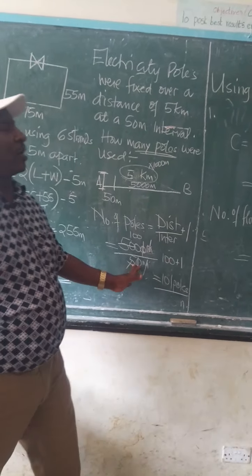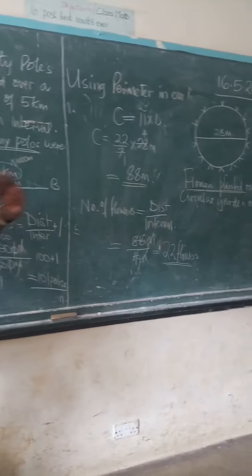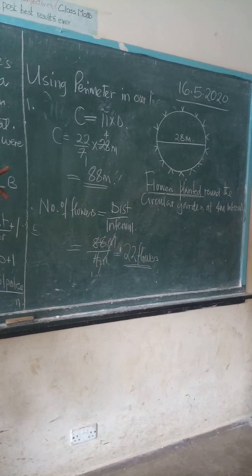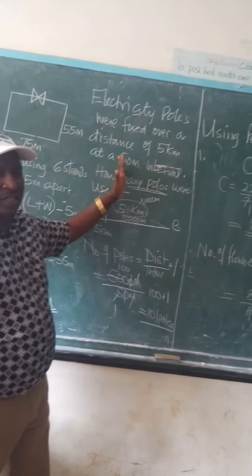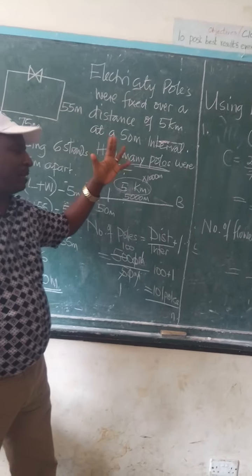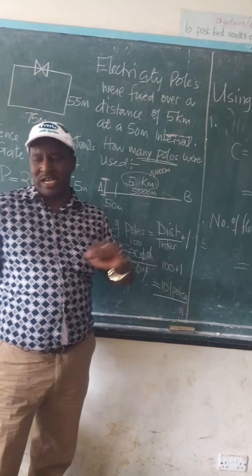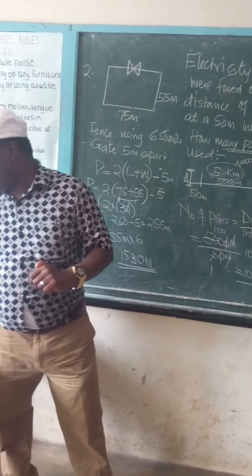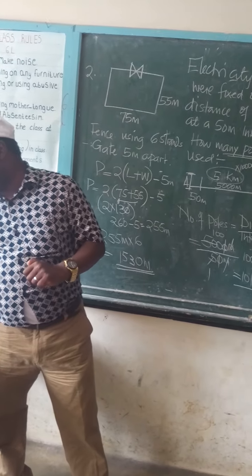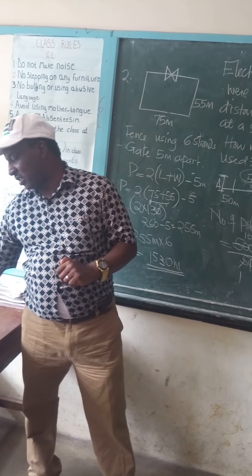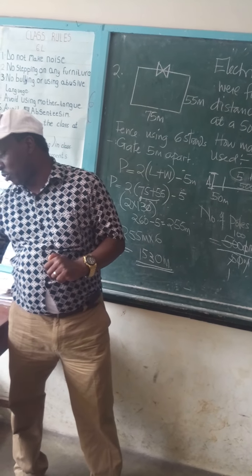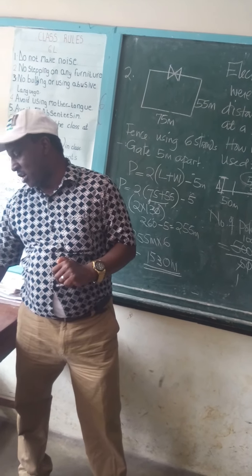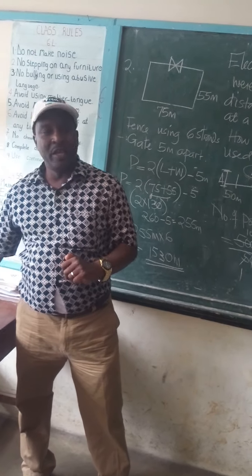This is not like the question we have just done before. When we were going around a complete circumference, here we are looking at a straight line. So for a straight line, we must add 1. I want to believe we have covered those questions, and I would wish to give some work that people can handle from there. Any question?